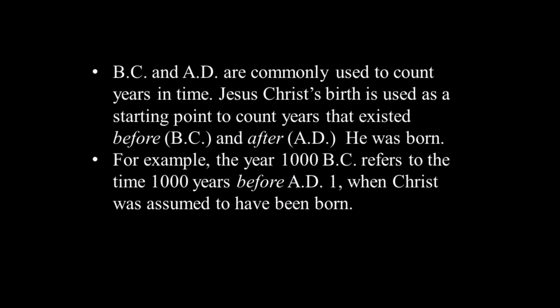By the way, BC and AD are commonly used to count years in time. Jesus Christ's birth is used as a starting point to count years that existed before and after he was born. For example, the year 1000 BC refers to the time 1000 years before AD, when Christ was assumed to have been born.